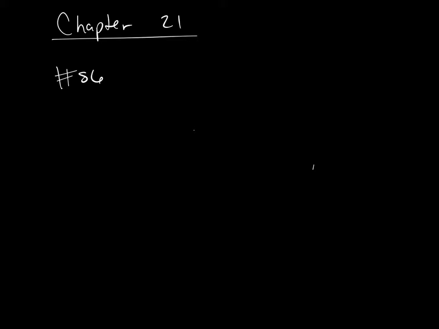All right, here we go. It says, this is number 86 on page 777. Find the equivalent resistance between points A and B in the figure shown. So we've got a figure here, and it looks a little bit complicated at first. This is fine. This is a great example of something you will definitely have to do on the test. This is from chapter 21, section 2. This is looking at series and parallel resistance together in a network.